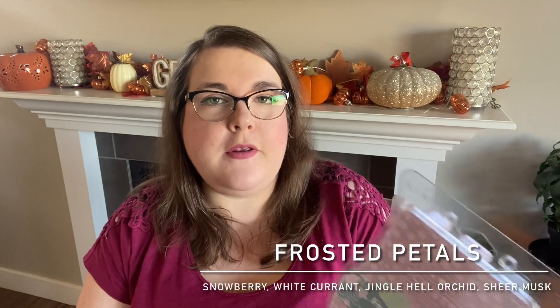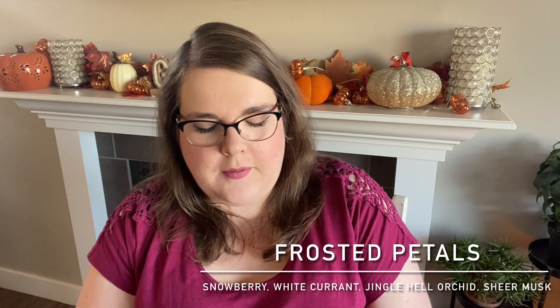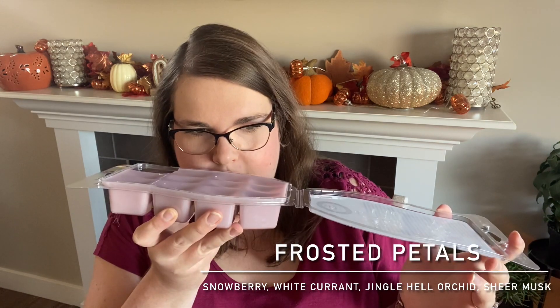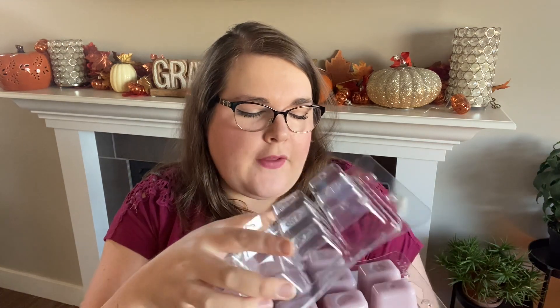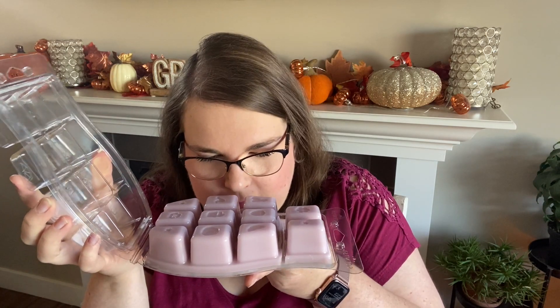There are five different brick scents, and I'll go through those first because I've warmed them very recently and a lot of you are probably here to watch that part. The first one here is Frosted Petals. This one is the floral brick of the bunch. It is definitely a kind of slightly soapy, springtime-ish to my nose floral. I think it has like Jingle Bell Orchid and Musk. It is a very clean, sort of soft, slightly cozy, perfumey, soapy scent. It's very pretty. I think you do have to like floral at least a little bit, but I like this one — this is one that I can get on board with.